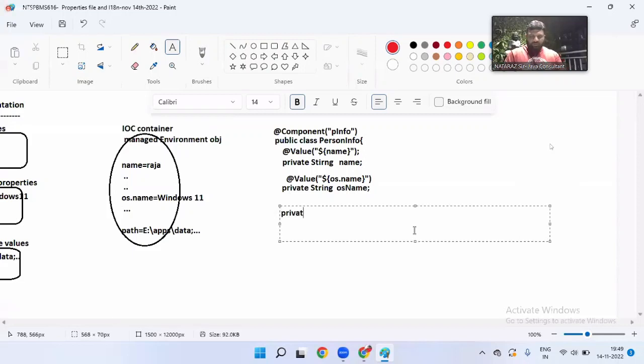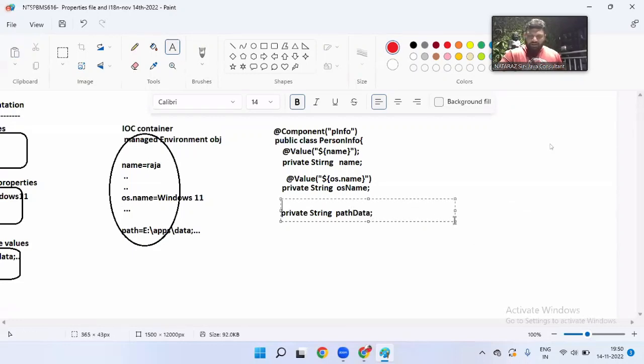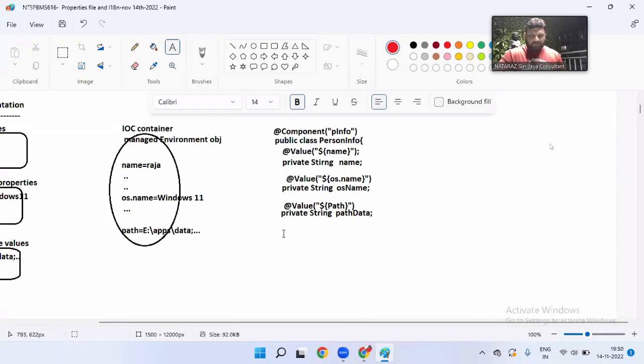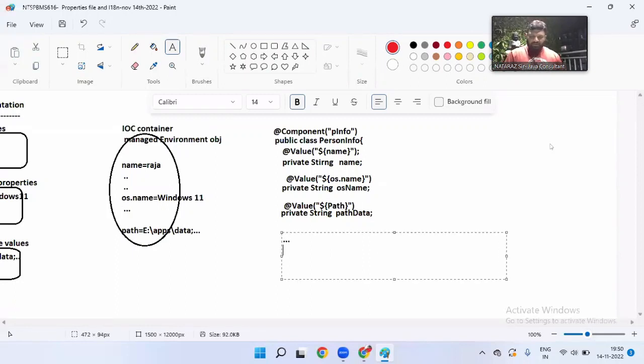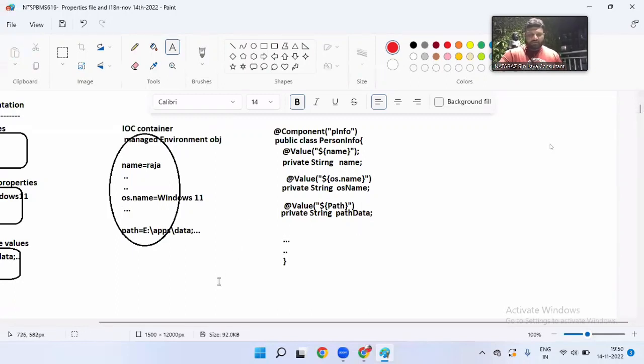Next, private String pathData, with @Value and ${path}.